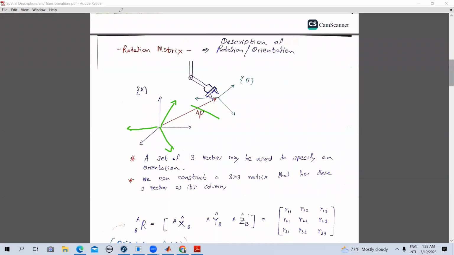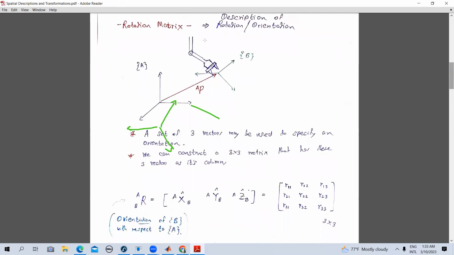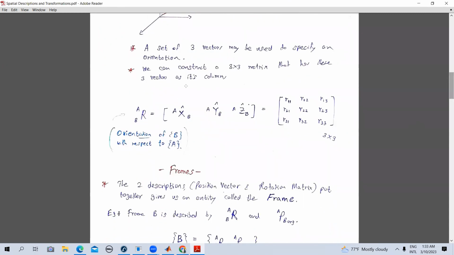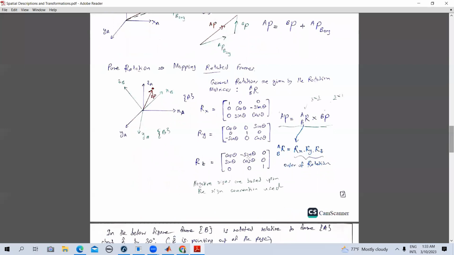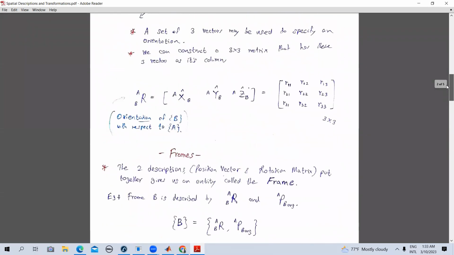For the rotation matrix derivations, you can go through what has been covered in the lecture. I'm not going to waste my time deriving these, since this is a lab class. Once you derive these rotation matrices, you will get something like this, right? I'll get back to that in a moment.